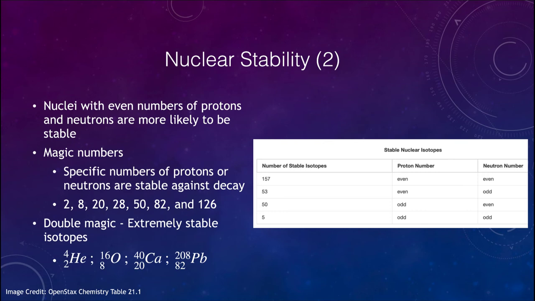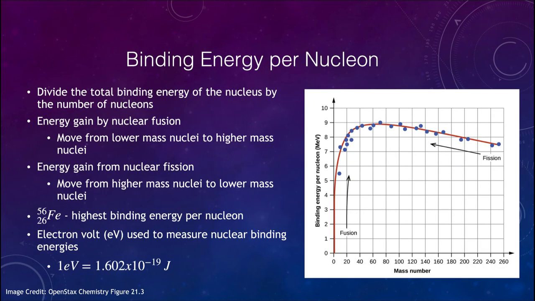When we look at how the stability works, we can figure out the binding energy by taking the total energy of the nucleus and dividing it by the number of nucleons. That's what we're plotting on the y-axis here against the mass number. We can get energy as long as we are moving up the curve here. We can get energy by fusion if we move from lighter elements up to heavier elements, and we can get energy by nuclear fission as we move from heavier elements to lighter elements.